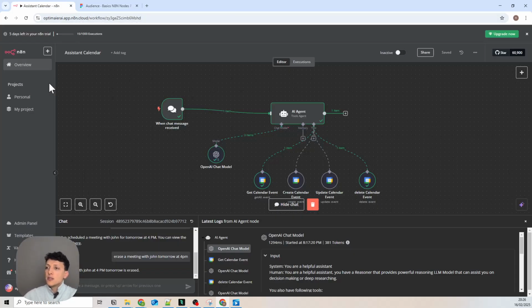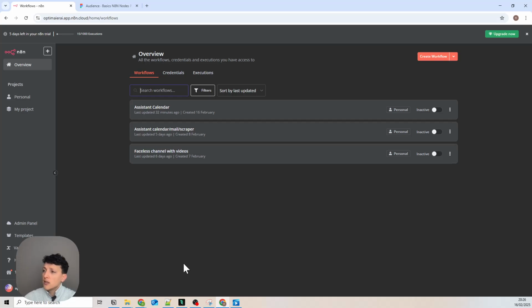Here I'm going to be presenting the N8N tool in a general manner, so you can have an overview. When you get here, you will sign up, create your N8N cloud account, and you will get to this page. This page will allow you to see the workflows that you have created. Here you can activate those workflows so they can be publicly available.